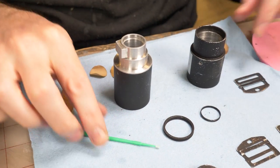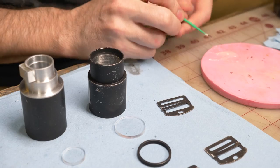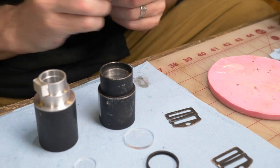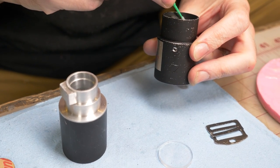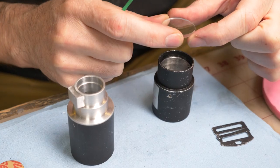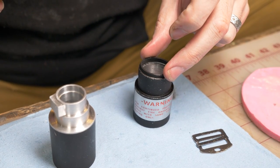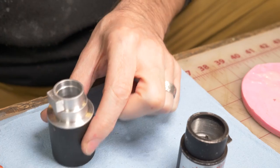I'll get it ready and then we'll mix up some epoxy. This is a super fast set epoxy because I'm impatient. I need just the tiniest amount. And I'm using this little makeup brush to apply it. It's hard to mix a tiny amount though. I mix way more than I needed. But that's okay. I don't want to use super glue for this. Super glue likes to make acrylic plastic craze and haze up. So that's why we're going with this epoxy. A little more around the edge for the ring that's going to hold it in place. Okay.